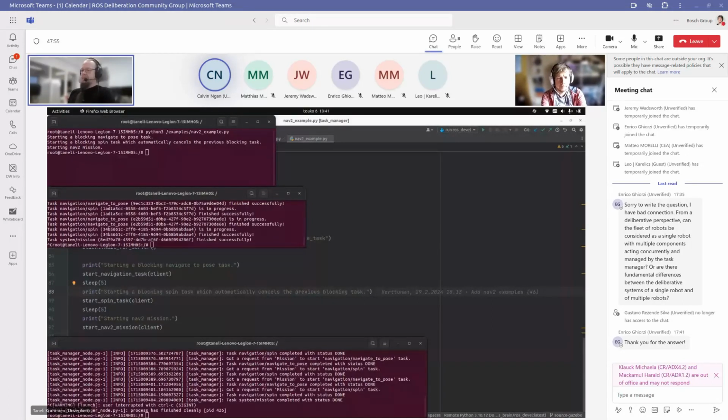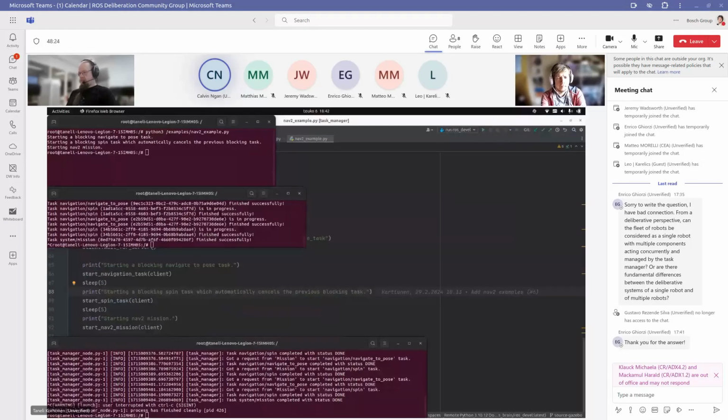I find it interesting that you are also considering blocking tasks and non-blocking tasks. I guess that stems from the limitation where, for example, in the simple action interface, sending the same goal will preempt the previous goal. I guess that's also one of the reasons why you implement this, I assume. But I wonder, why do you do this at a task level instead of a resource level?